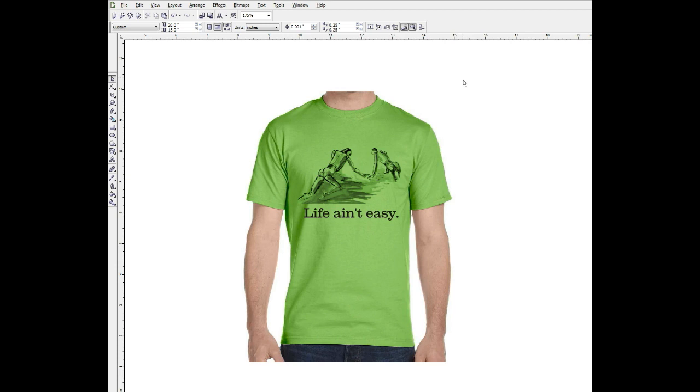So this is what I'm going to show my customer, and she'll be able to see what her shirts are going to look like. She can tell me if she likes the design, if she wants it darker, lighter, whatever. And there are a few steps you could take to make this look a little bit more realistic if it's for an advertisement. Of course, you can work with your image harder than I did. I just did this quickly. You might want to get it just perfect if you can.